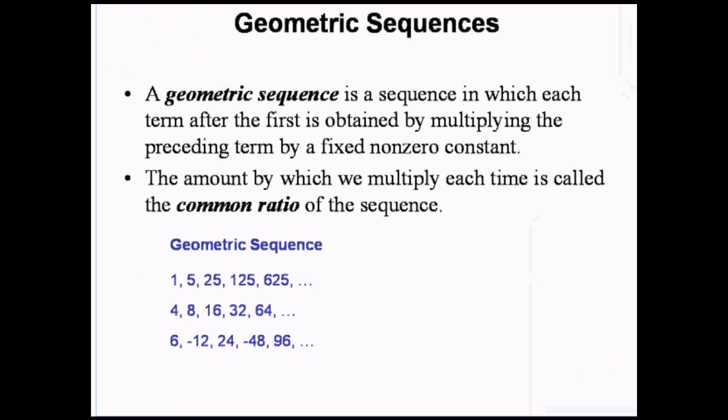So an arithmetic sequence adds or subtracts the same number every time. The geometric sequence is a multiplication. It's technically a multiplication, but it can be a multiplication by a fraction, which kind of makes it a division. So you're going to multiply or divide every time.